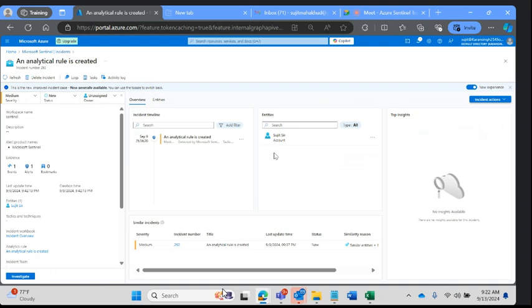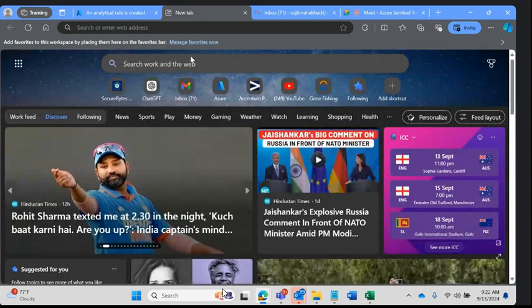Or you can just copy that IP from here and put it in VirusTotal or AbuseIPDB. VirusTotal or AbuseIPDB is nothing but a TI source. TI means threat intelligence, where you get the reputation, meaning whether that IP or any other IOC you are trying to check is malicious or not. It will give a confidence score. Let me just show you also, no problem.